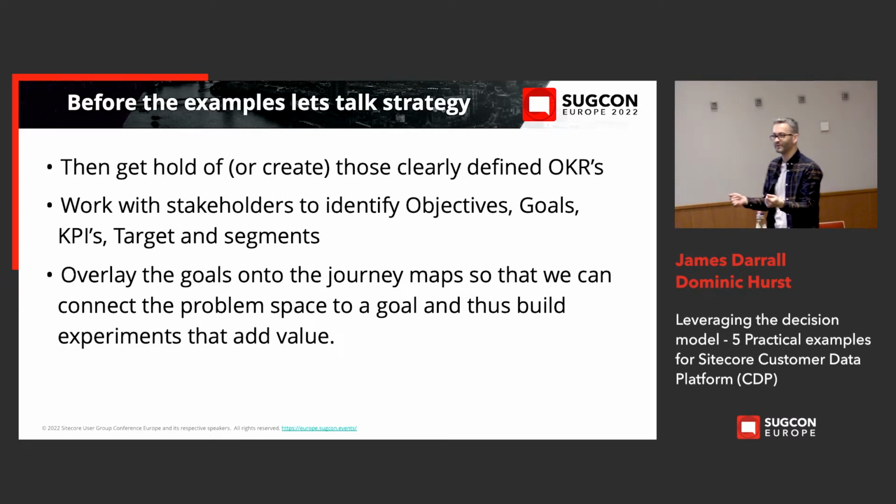It's not a magic document that will exist in your businesses. So you need to speak to C-level, then you need to speak to product owners and analysts as well. It's really important to get hold of these bits of information. Some, you will see in a minute, get used straight away onto the journey map where we overlay goals. Other ones, especially segments and targets and KPIs, are what's then used in our experiments within the model itself.